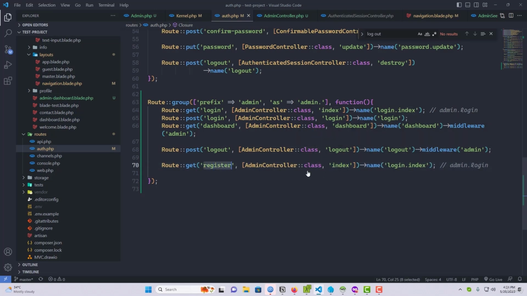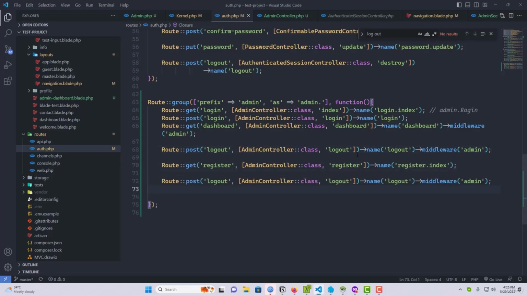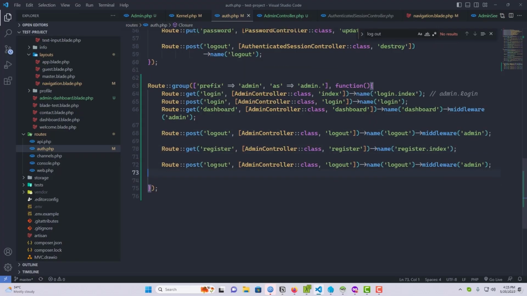And I will create a method which will be registerIndex. Fine. We can remove this comment from here, and I'll also need another one which will be a post route. I can copy this one for now. Okay, and here we can call it register. It's totally fine because it will be a post method.